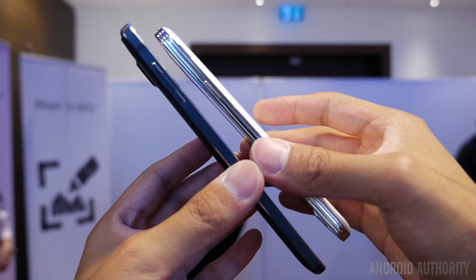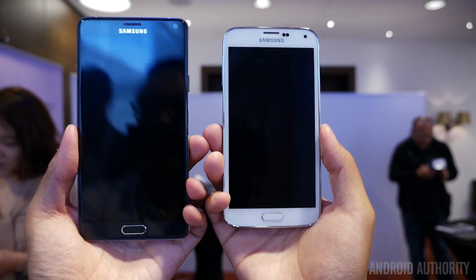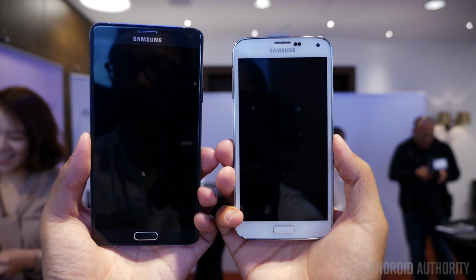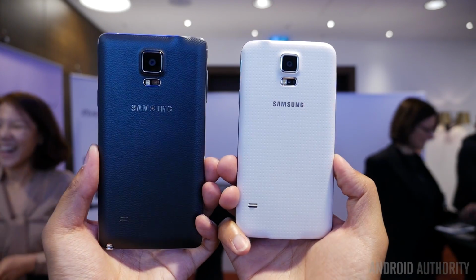The Galaxy Note 4's aesthetics aren't a total departure from the S5, but there are major differences, particularly the Note 4 having the metal frame now, which gives it a wonderful feel and look all around, but also having the faux leather design as opposed to the Galaxy S5's dimpled back, though the leather does look quite different when compared to the Note 3 originally.